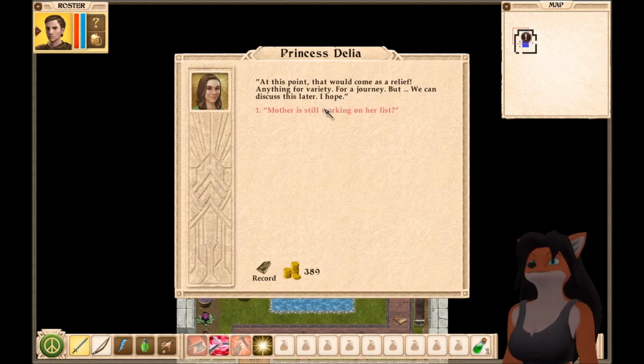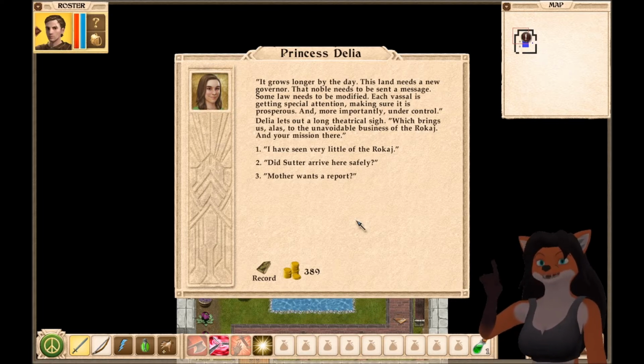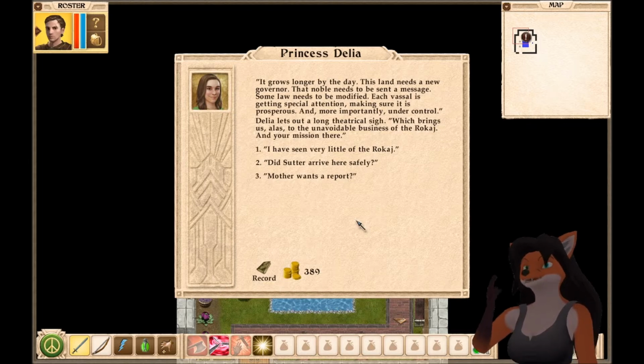"Mother is still working on her list. It grows longer by the day. This land needs a new governor. That noble needs to be sent a message. Some law needs to be modified. Each vassal is getting special attention, making sure it is prosperous, and more importantly, under control."